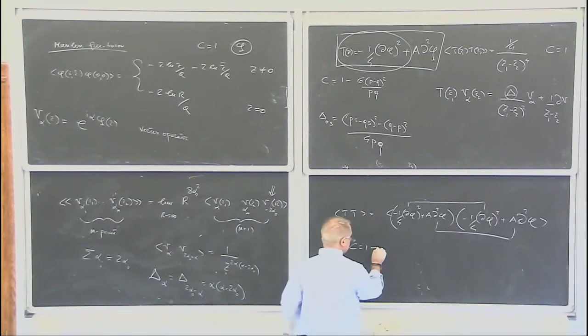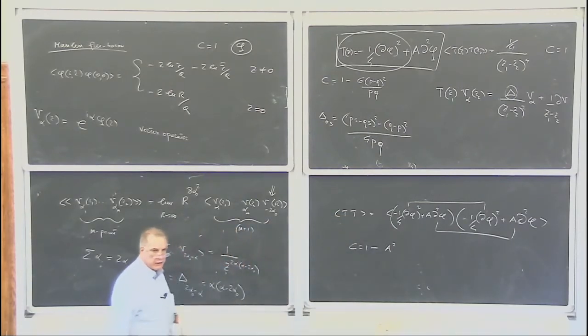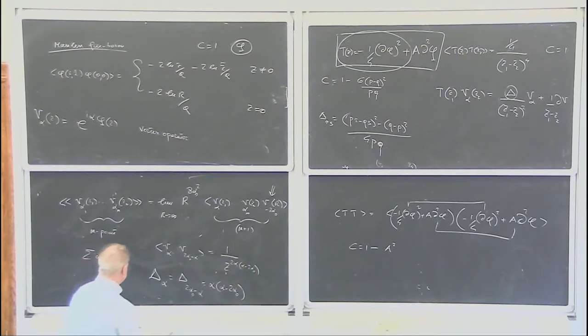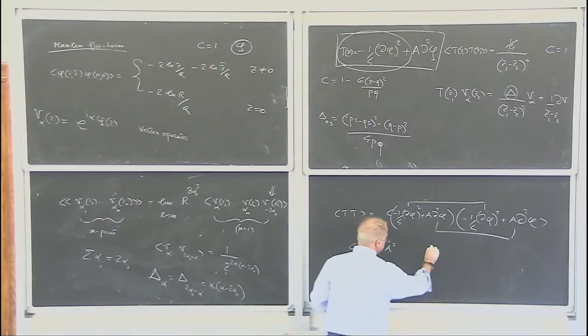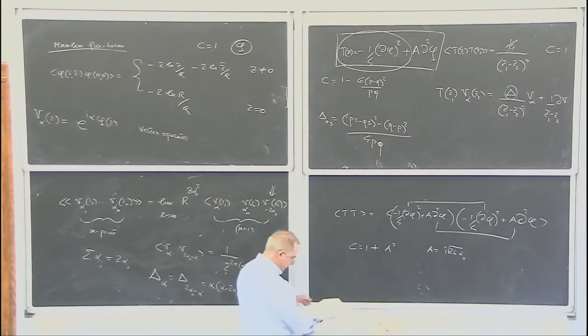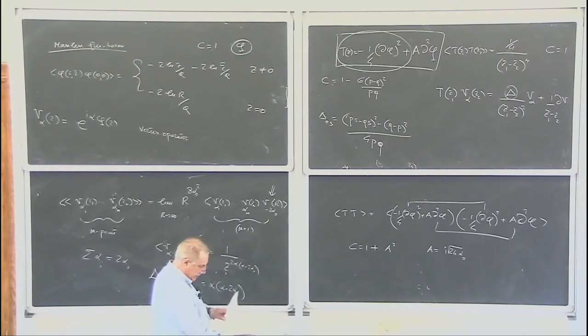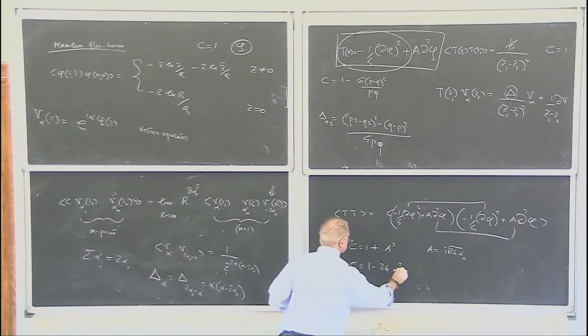And what is the story? Minus A squared, minus A squared. So this is the new charge, which is negative, different from 1. And fixing the anomalous dimension to be this, actually, sorry, it's plus 1, but A turns out to be i square root of 24 alpha 0. So at the end of the day, the C is equal to 1 minus 24 alpha 0 squared.